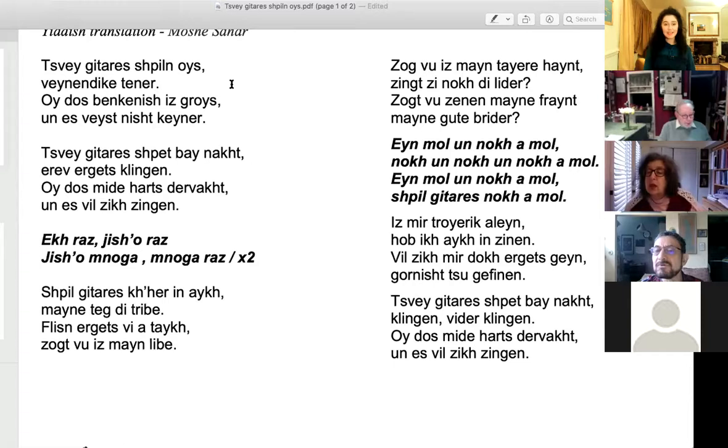So, zwei Gitarres spielen ois, weinen dicke Tenor. Two guitars are playing, weinen dicke, like longing, yearning sounds, right? Let's sing it.